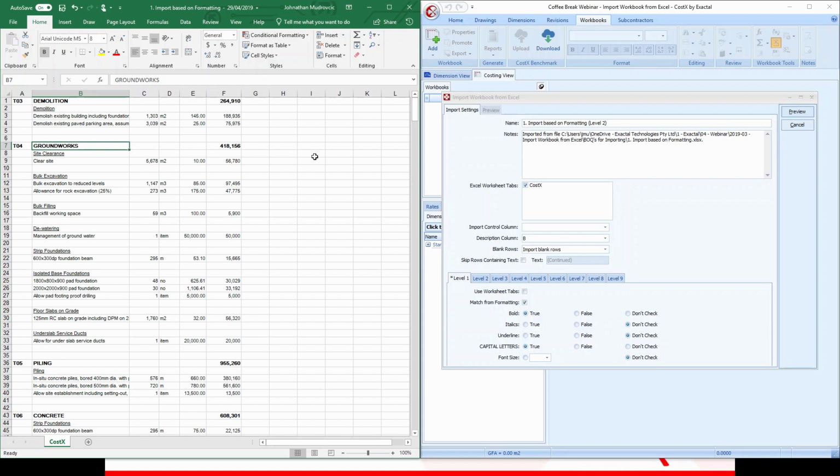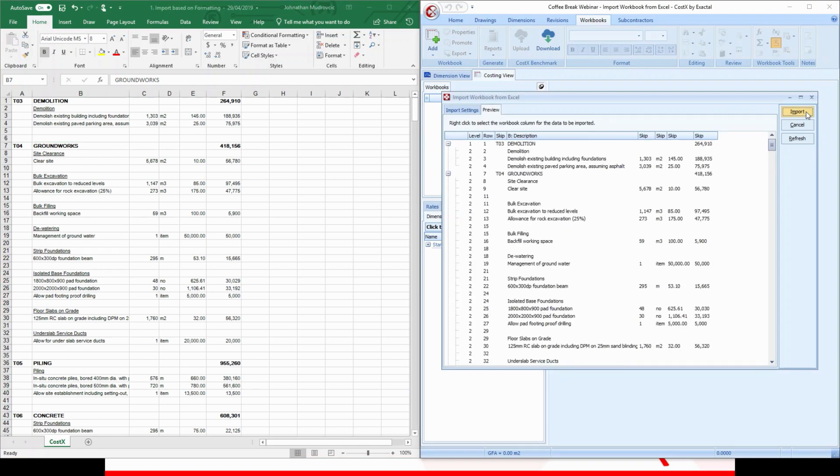Once all of the settings have been applied, we can then click on the Preview button. This switches over to the Preview tab at the top of the window, where it gives us a preview of the hierarchy structure that will end up being implemented in the new Caustics workbook.